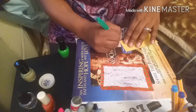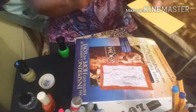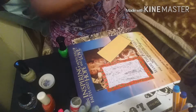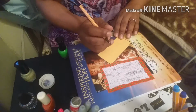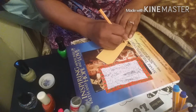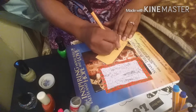Okay, so right now what I just did is, see, when I put the scripture on this card and I paste it on, it gives it some depth. So the scripture I'm going to use black writing, and I'm going to use the scripture John 4:24. God is spirit, and they that worship him must worship him in spirit and truth. So here it goes. God is spirit.